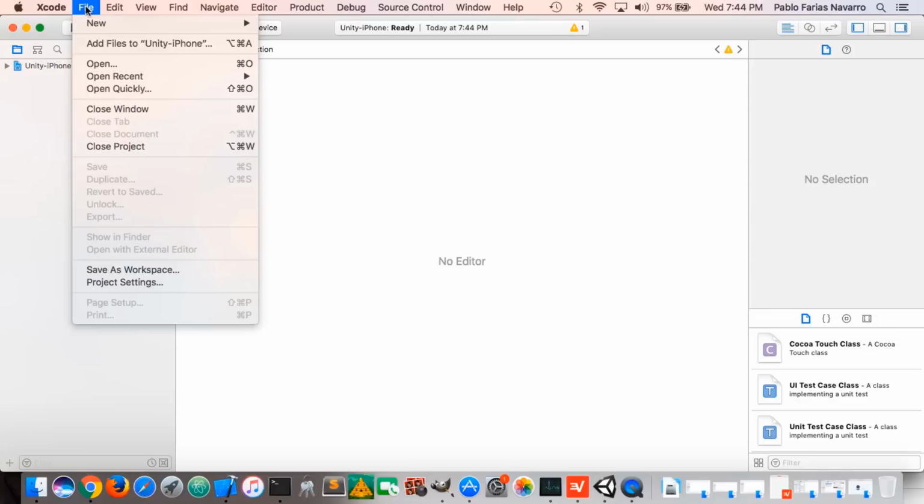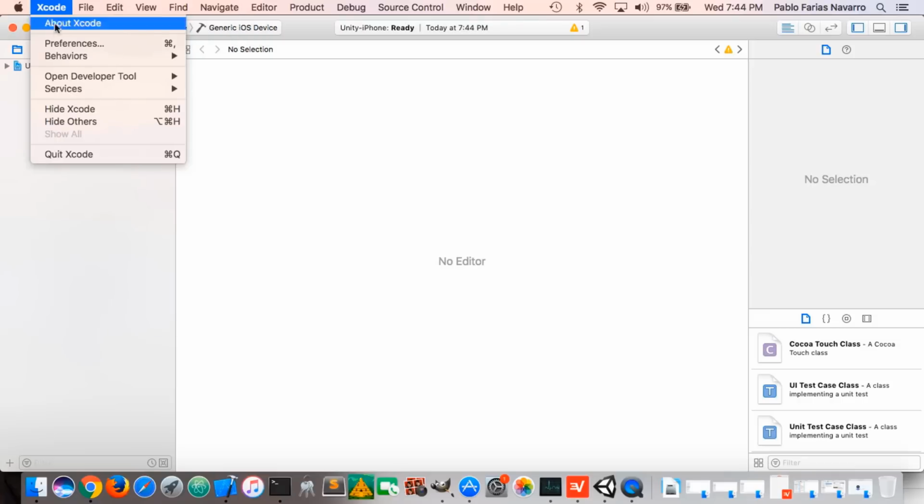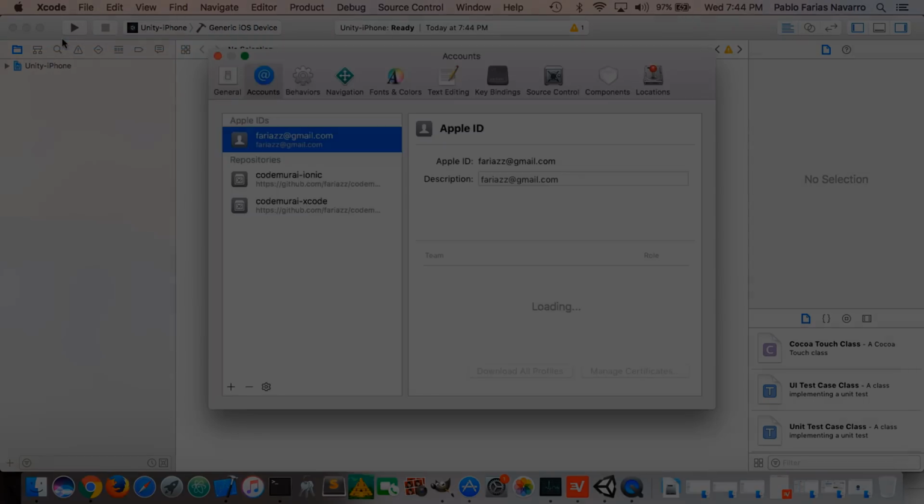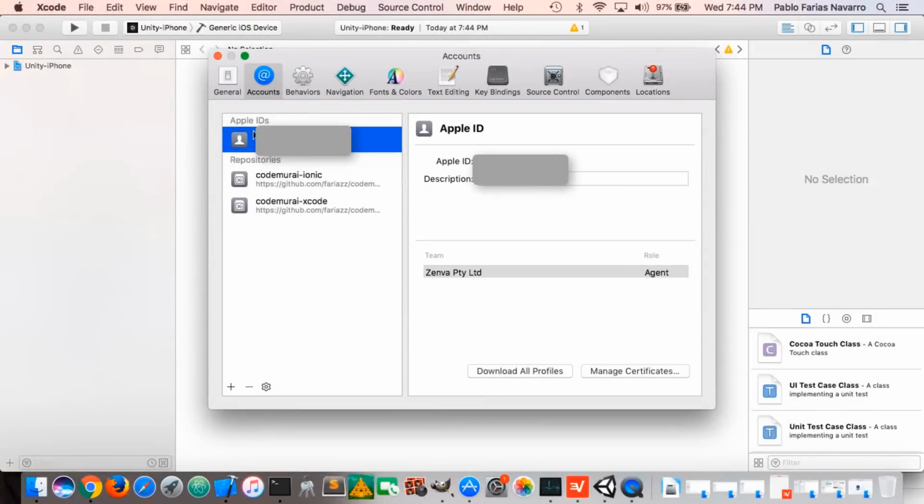For that, go to Xcode, Preferences, and then press the plus button and add your Apple ID. In this case, I have already done that because there are other previous projects in my Xcode.